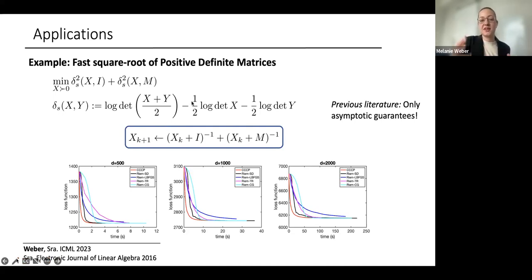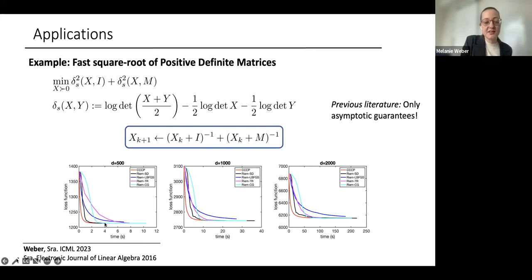This paper only gives numerical illustration for the fast convergence. So there are no non-asymptotic rates, only asymptotic convergence guarantees. With our framework here, interpreting this as a special case of the CCCP procedure where the CCCP Oracle is solved in closed form, we can actually also explain the fast convergence that we see here in the numerics.